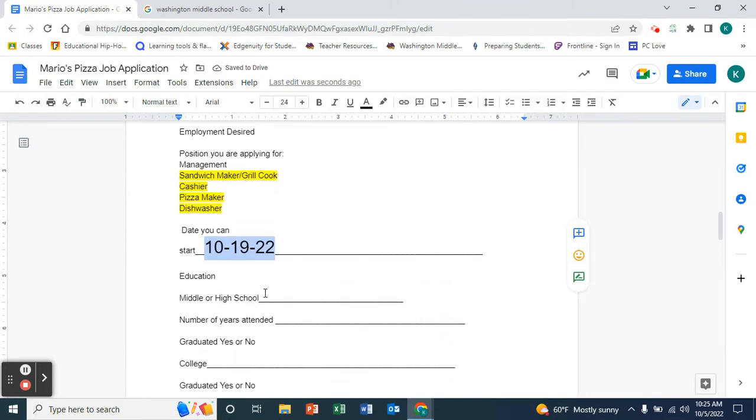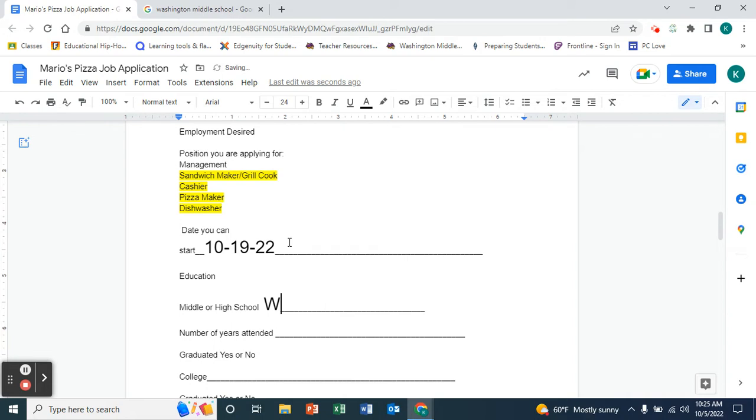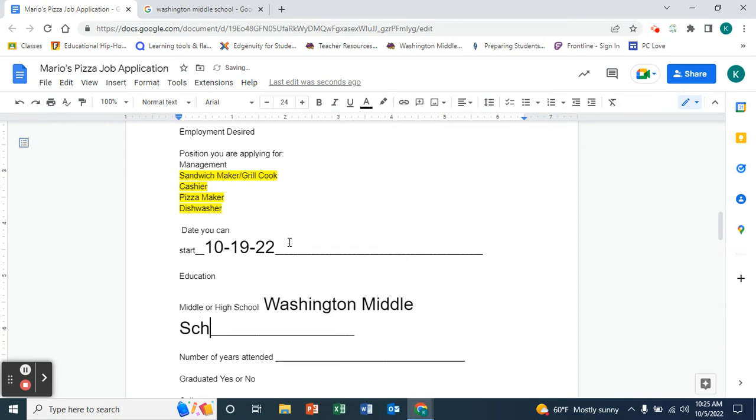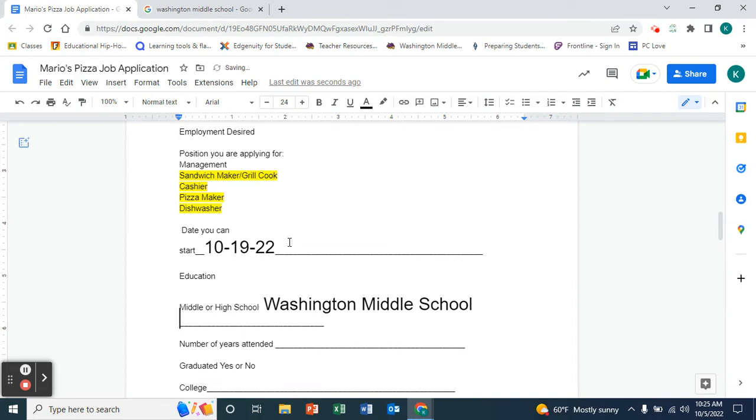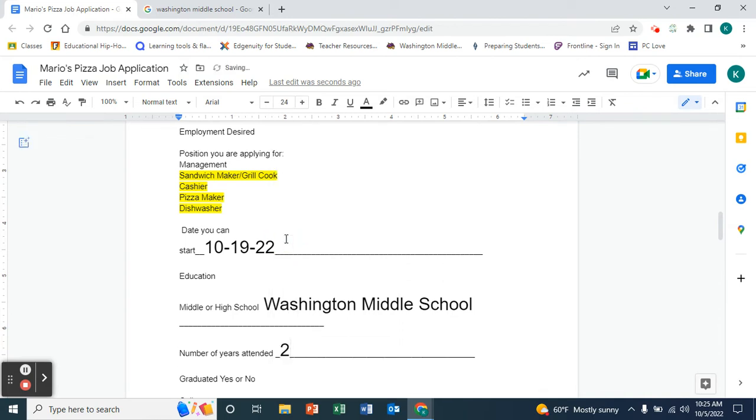And then education, I would write here in this spot. You need to write down here Washington Middle School. So you go to number of years attended. Later on down the road, when you fill out other job applications, you would write 3 or 2.5, but right now it's just 2. You're rounding because being in school a month is not a whole year.